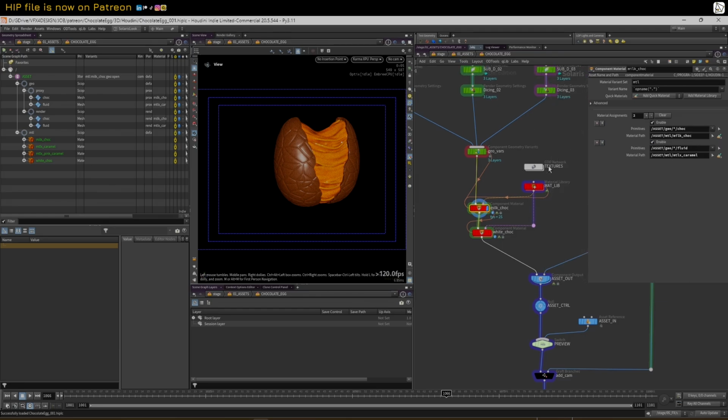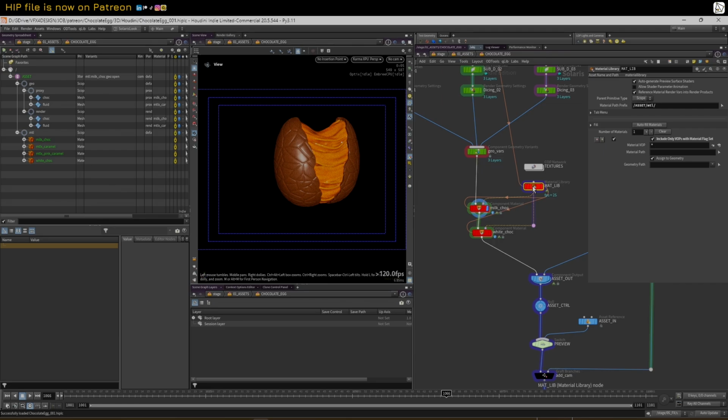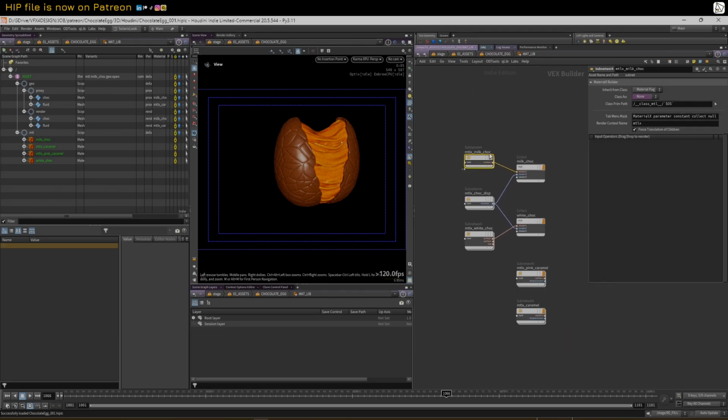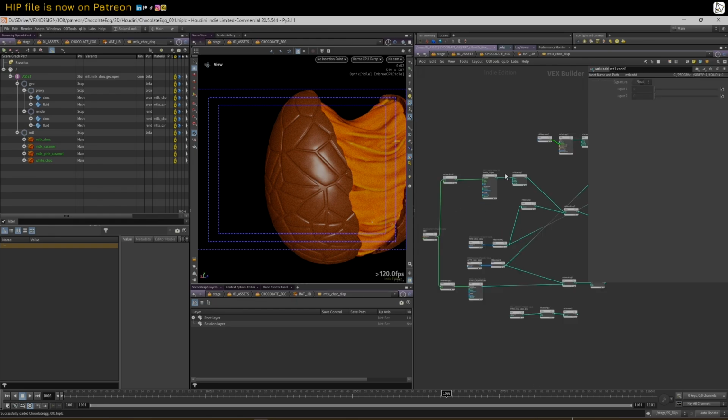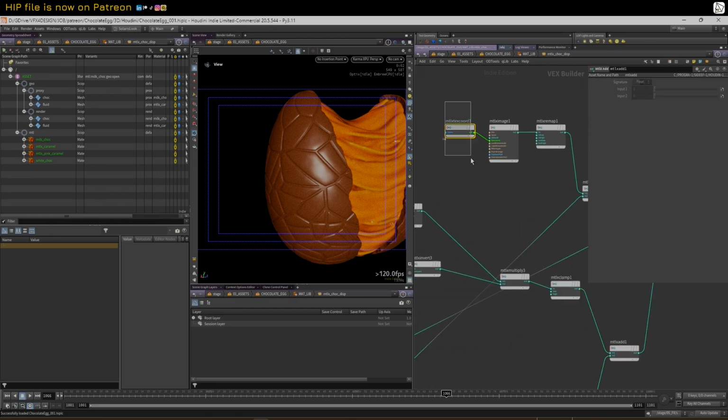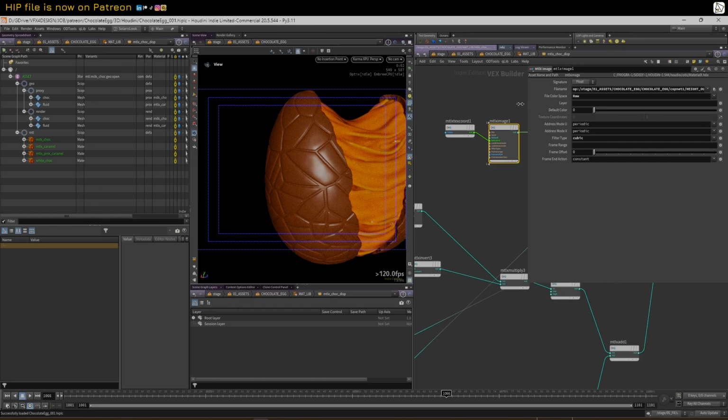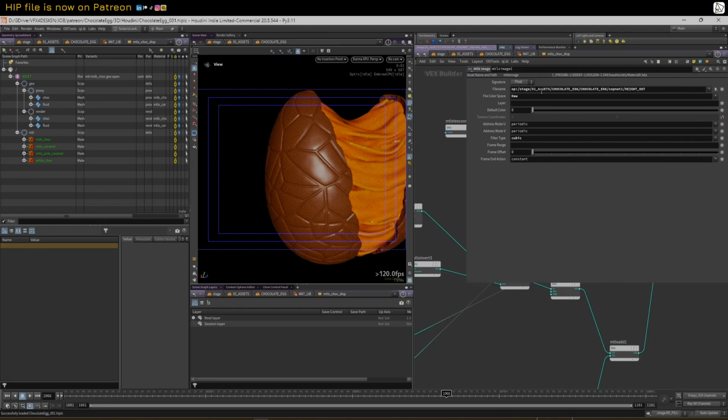Pretty straightforward. So the materials themselves, when you jump in here, I am using one displacement shader and sharing it across. That means this positional stuff here is being loaded in as an image, and that's loaded in from op:/stage/assets/chocolate_egg/op_net/height_out.